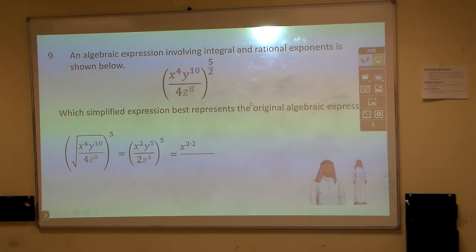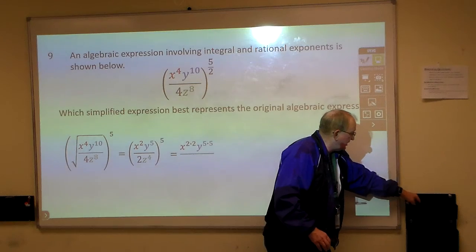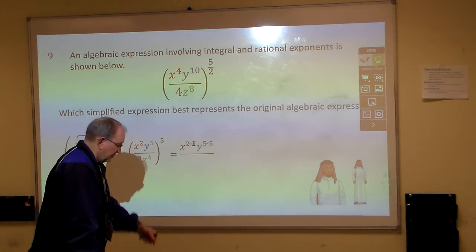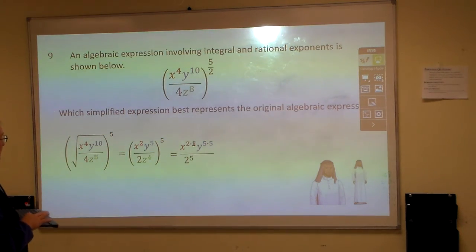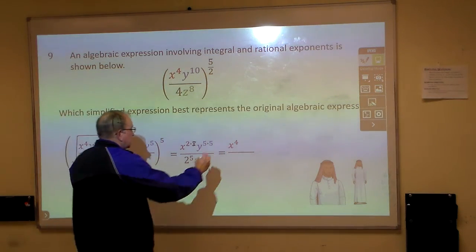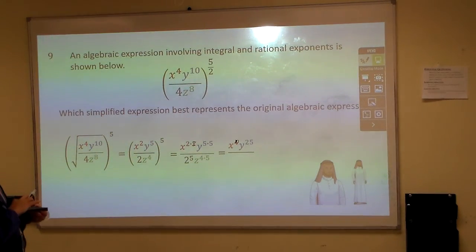Okay, so here we go. So that's going to be 2 times, oh, I made a mistake on this one. So yeah, we'll correct it right here visually. All right, this is not 2 times 2. It's easy to make a mistake. It's actually 2 times 5. So we'll stay up here and just correct. That one is still 5 times 5. It's 2 to the 5th and 4 times 5. So I know my x is going to be wrong, so we'll just correct it right here. It's not going to be x to the 4th, but what's 2 times 5? It's x to the 10th. That's going to be the 10th. All right? And we have y to the 25th. 2 to the 5th is 32, and then z to the 20th.